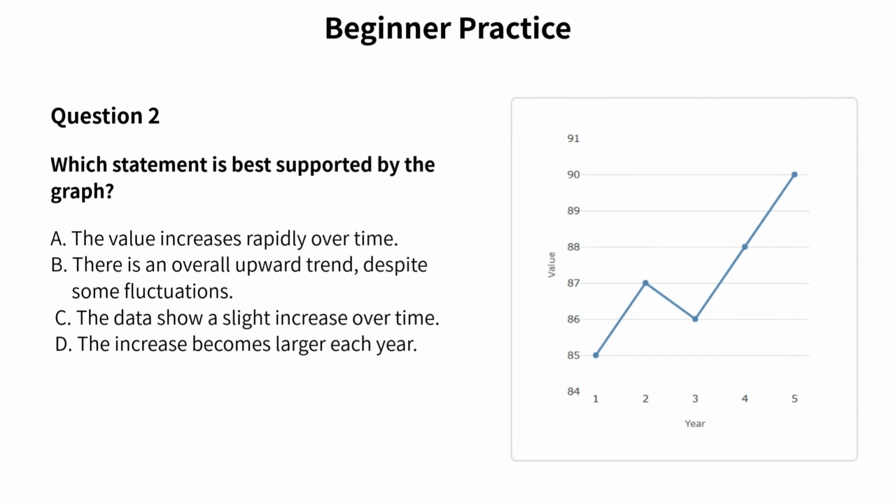Here is your next beginner practice problem. Take a look at the line graph shown. Which statement is best supported by the data? Be careful, the vertical axis does not start at 0, so the visual changes may look larger than they really are. You have 60 seconds. Pause the video and think carefully before choosing your answer.